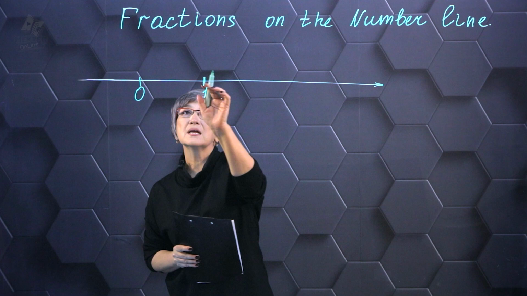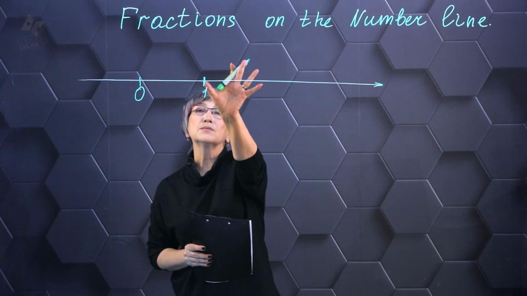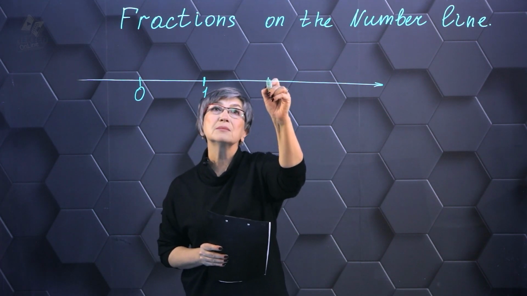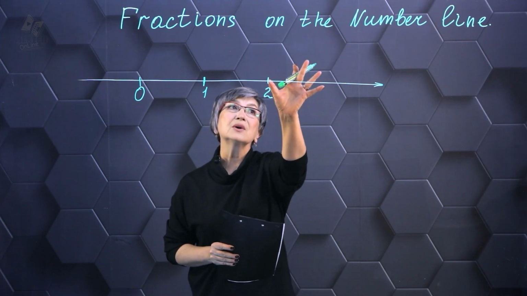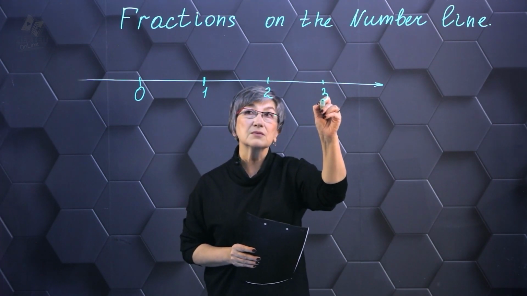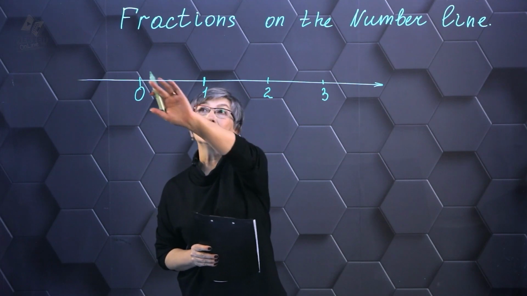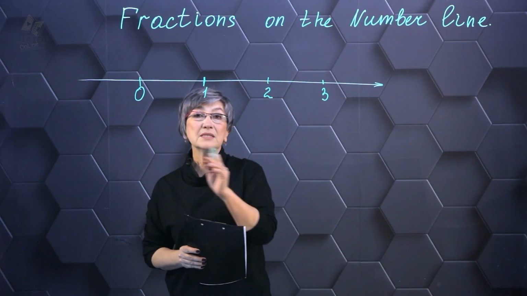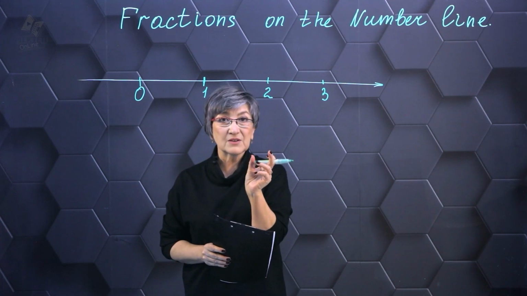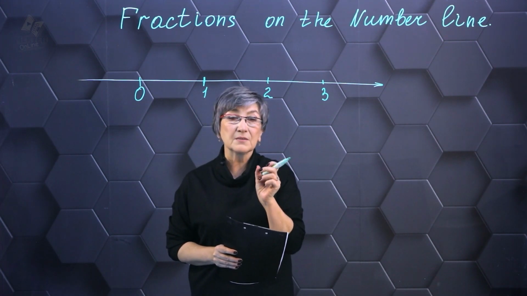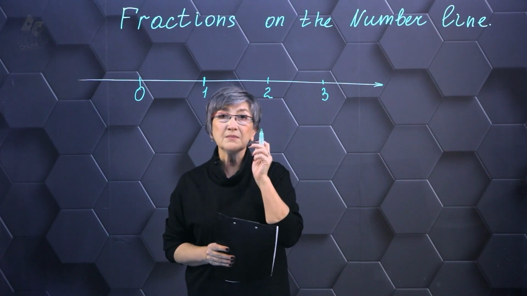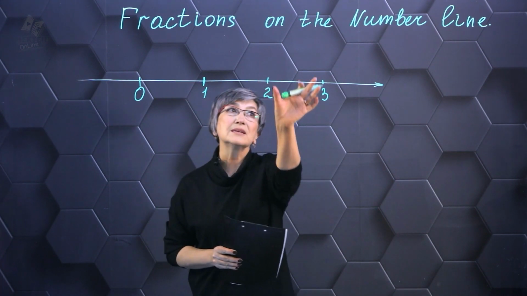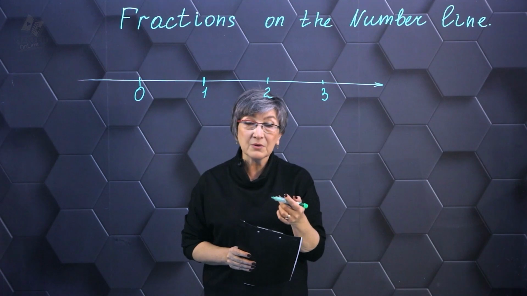Next, through the same distance I should write the number 2. If after this distance I put the number 1, then after the same distance I must write the number 2, and so on. I can go on and on. So this is my unit interval. By the way, a unit segment can be different, that is, this scale can be different, but the only condition is that this unit segment must of course be equal on this coordinate line.